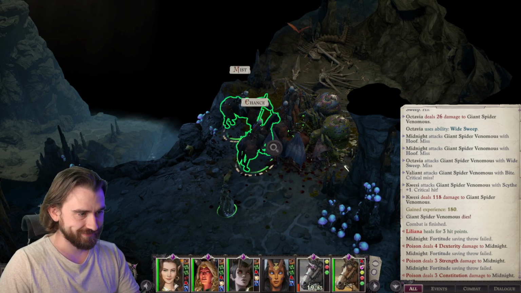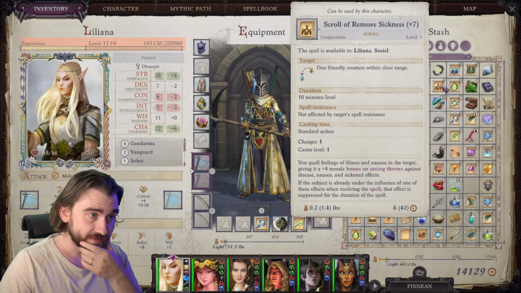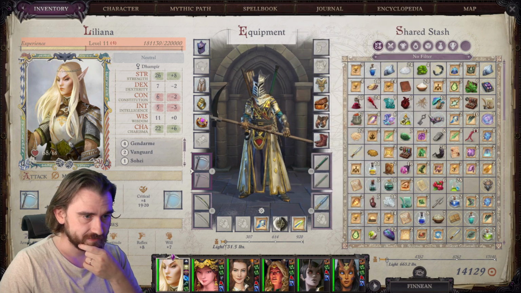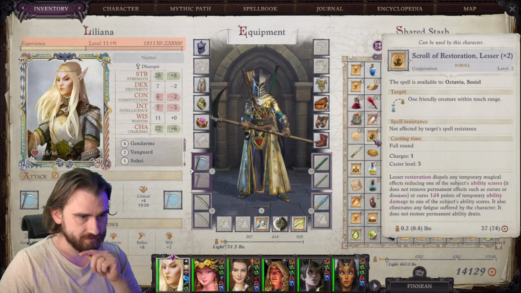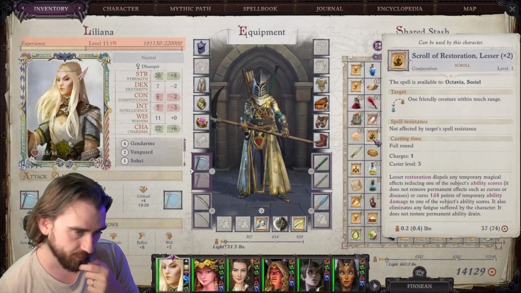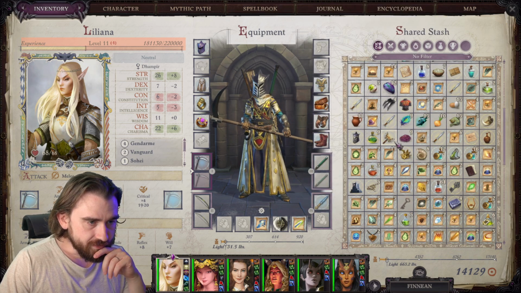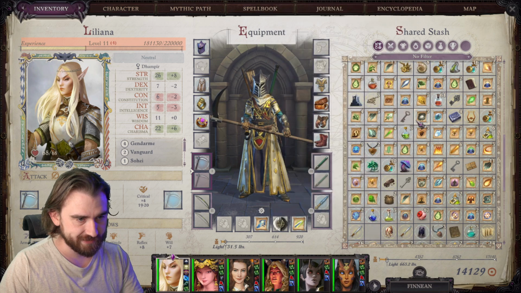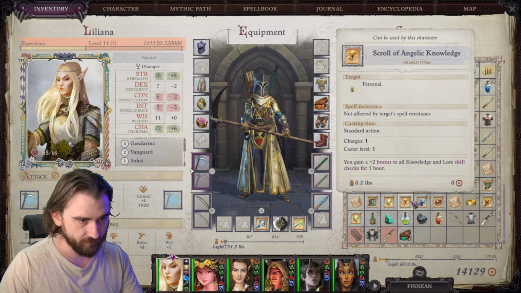Everybody's so poisoned, though. Do we have cure poison? Remove sickness. How come we don't have cure poison? Remove disease. Okay, the spell's ability score damage. It also eliminates any fatigue. Does not restore permanent ability drain. Okay. I think we'll have to go back at some point, right, to Dresden, and then we will remove that poison, essentially. Oh, we had one angelic knowledge.